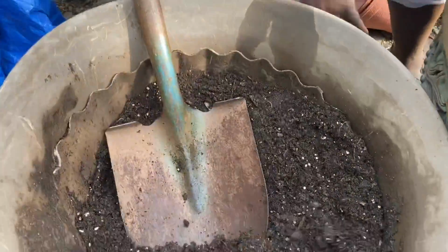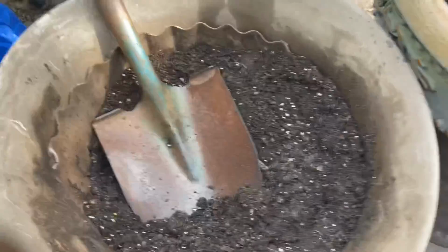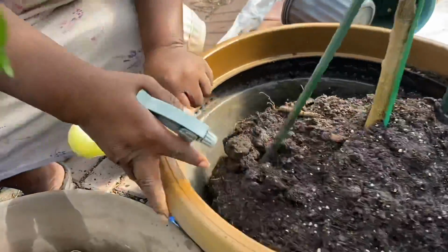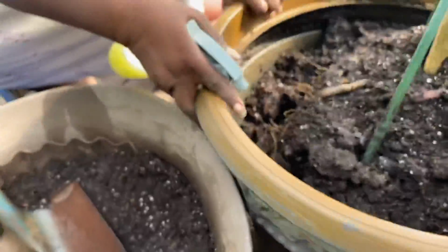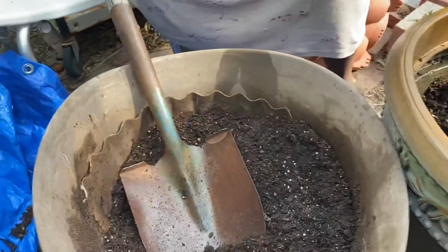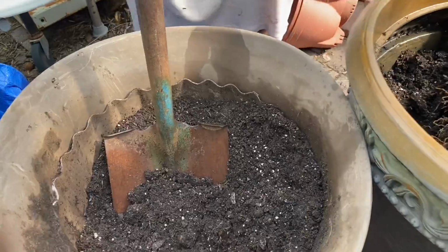And then I'll put some more orange oil in here and more in here. I'm turning it around. And I'm going to shovel some more, okay? Something's trying to bite me.